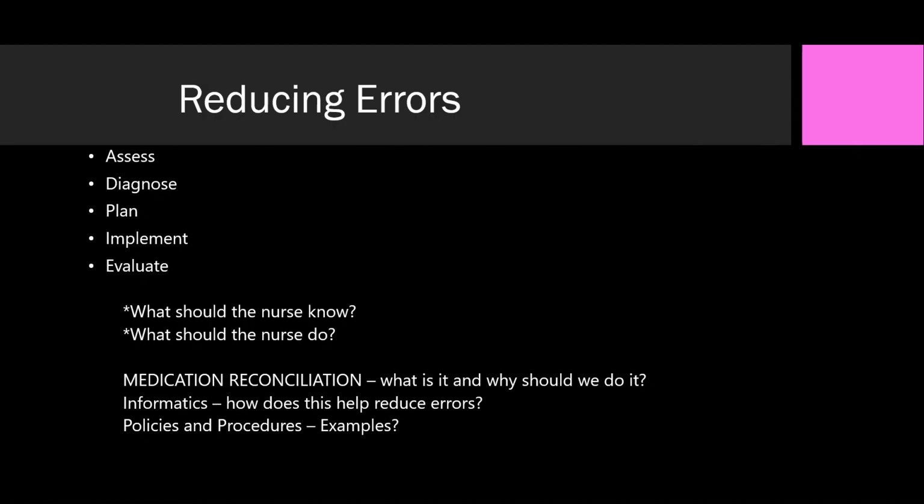Medication errors can be reduced. We always want to do everything we can to not have an error happen. And again, if an error does happen, you will do your documentation in the medical record. You will fill out your incident report and a root cause analysis will be conducted. Again, let's find out what happened, why it happened, and what can be done to prevent it. I think y'all are going to have root cause analysis down to a science by the time we're done.